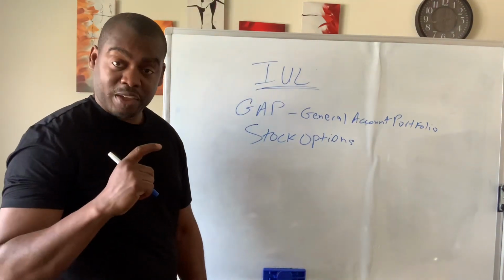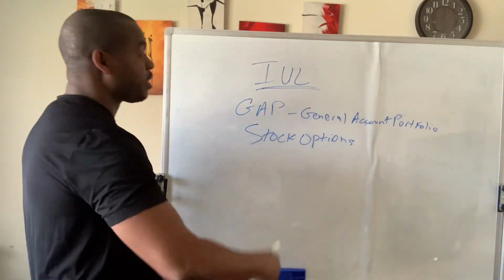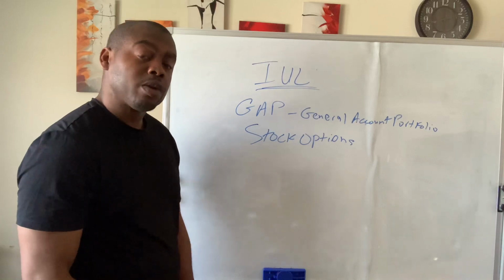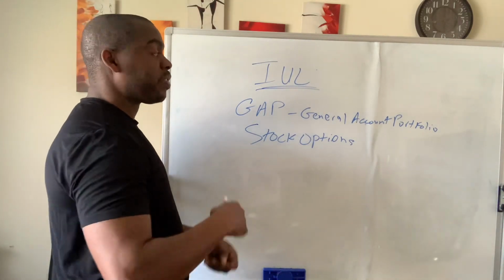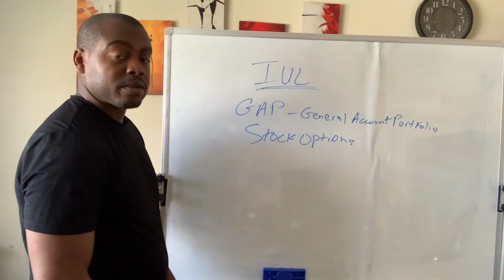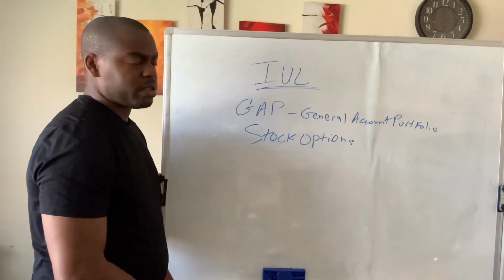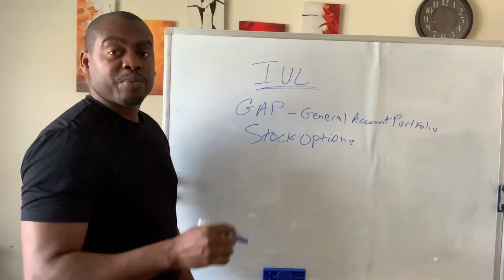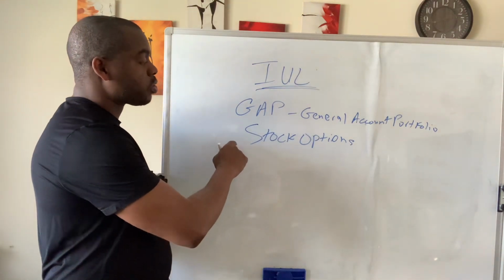Now, if they were right and it went great, let's say it went up 20%, you get to share in that, whether you have a cap of 15 or some insurance companies will allow you to have uncapped years, meaning if it was 20%, then 20%. You know, they do get a little off the top there, maybe 3%, 5%. But let's say it did 40%, you're able to get most of that. You know what I'm saying? So you could do that.